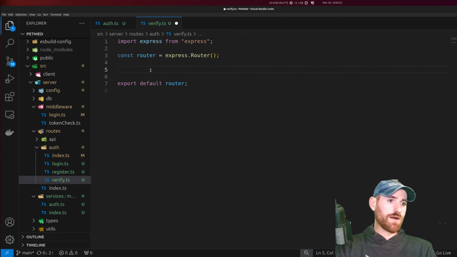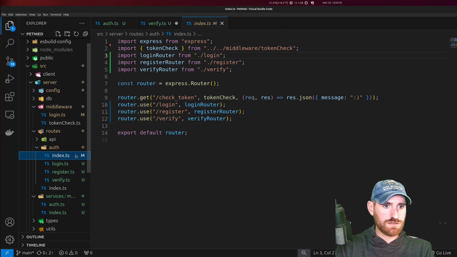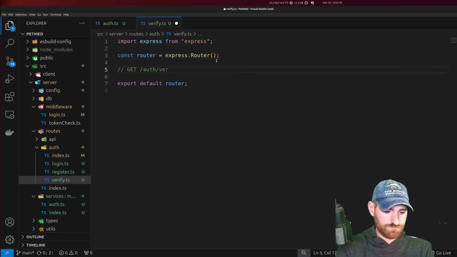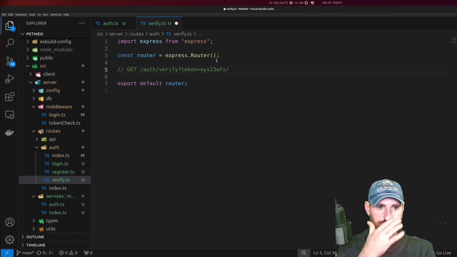So the verify route. We're going to land on a client-side page after clicking the link, and I'm basically just going to take the URL and daisy chain it down here to the server. So I'm going to have a GET request that's going to be something like get /auth/verify?token equals, and then like whatever the JWT is.